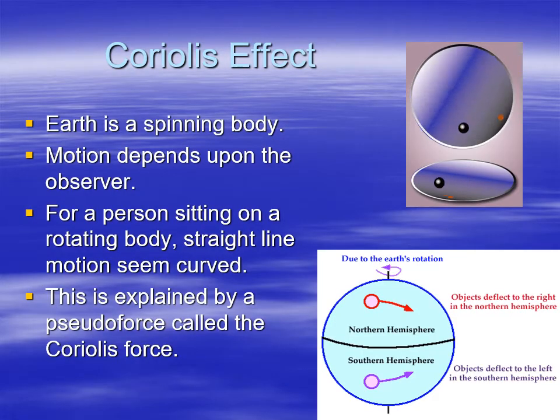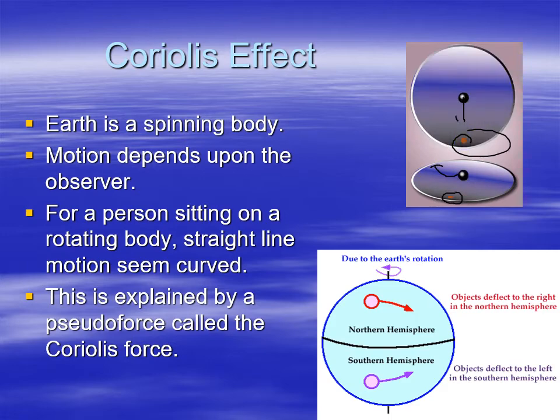In physics, we talk about something called the Coriolis effect. The Coriolis effect is something you notice with a spinning body. If you have a spinning plate or a merry-go-round, and you throw something straight outwards from the center, it goes straight outwards, and it looks just fine if you're looking from above. But if you're sitting on the merry-go-round at that red dot, it looks like that thing is curving off to the right instead of going straight.